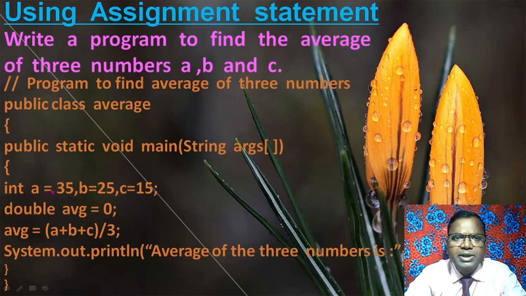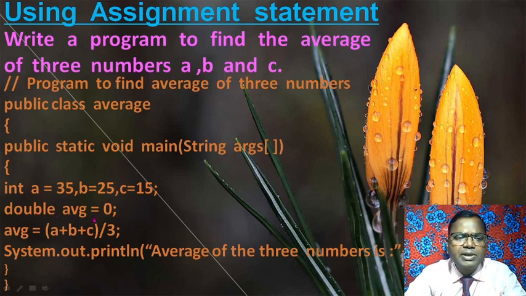So here what we have done: we have declared three variables A, B, and C to be integer data types. We have to declare also which data type the variables are, and the values are assigned here, 35, 25, and 15, by our own. So you can assign any value. Here A = 35, B = 25 are the assignment statements. Because they are all the same data type, integer, they can be separated by commas but ending with a semicolon. So this is a group of statements, actually assignment statements, where the input is given and the values are assigned. Next line, we have double average = 0.